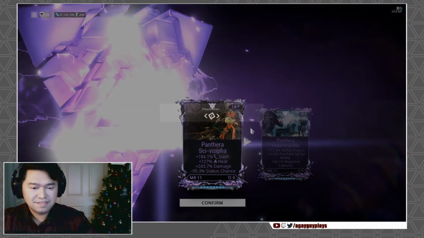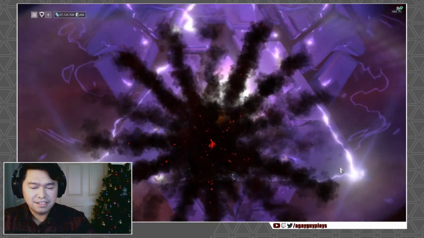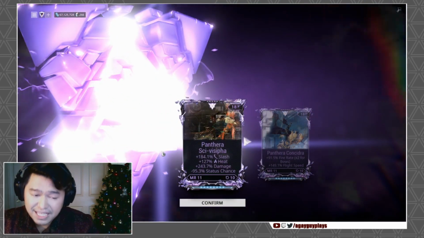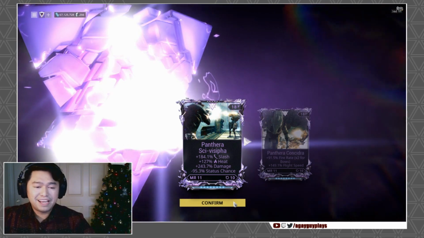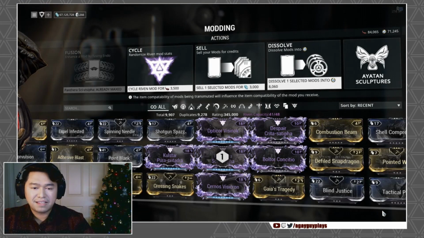No thank you. All right, and we've got one last roll on this baby. Let's see how it feels. Fire rate, flight speed. It really wants to give me flight speed, and I really want to take flight speed. I do. But we're gonna take this because, like I said, it needs all of the help that it can get, and I'm not sure if status is enough.